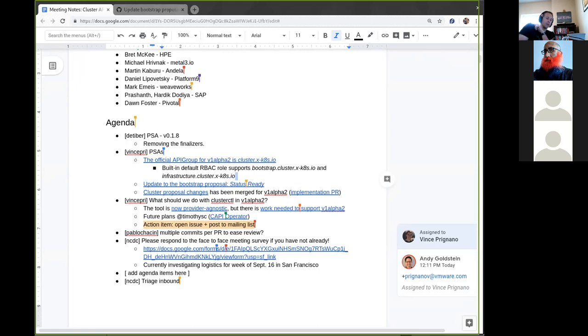Maybe we can open the issue now to talk about the current problem that we face with V1 Alpha 2. And then next week, I should hope, I should have a more concrete document and stubbed out idea in place. I've talked about it informally with other folks. I'm not ready for a broader presentation because it would require more time talking than it would if I had a document to go along with it. So I think we could present the issue that we currently face with V1 Alpha 2 and Cluster Cuddle as a standalone thing, and then present the other option as the alternative approach and write it as the proposal as a separate thing. Sounds good to me. Okay.